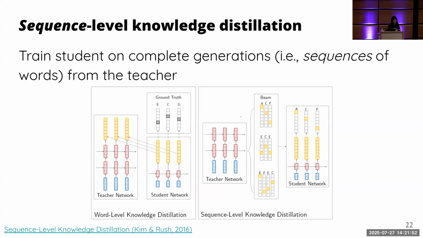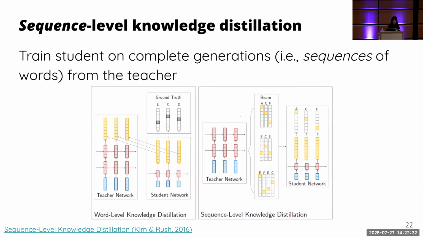So this is probably starting to sound a lot like the type of data generation and distillation that we know and love now. And the authors here find that impressively, the student can match the performance of the teacher while running 10 times faster. So these two definitions of distillation that we covered, one where the student is trained to mimic the probability distribution over the vocabulary, and one where the student is trained directly on outputs generated by the teacher, are both still used today. But the latter is what we mean by sampling-based data generation in this tutorial.